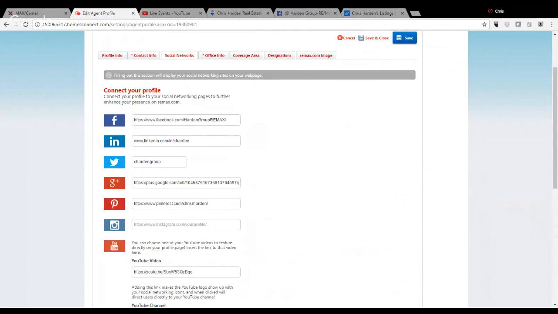And really what this is, again, this goes onto your single page site. This is just a link for your single page, it adds more of those icons on there, makes you look like you're socially friendly. Whether you do anything on there or not, it doesn't really matter. It also helps with Google searching.